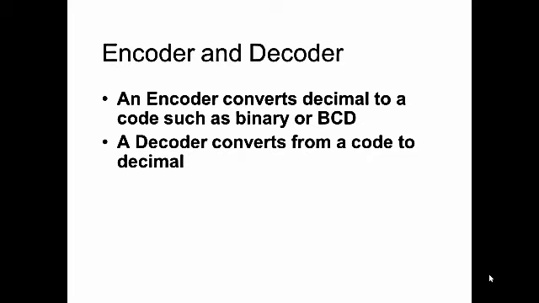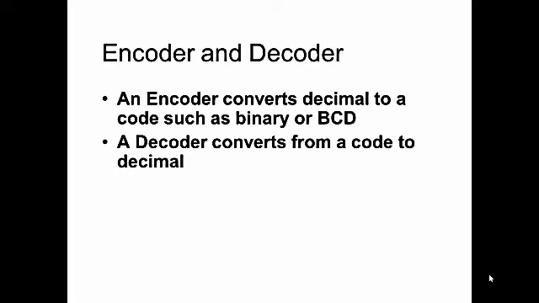An encoder basically converts a decimal number over to a code, such as binary BCD. Of course, we can't really put a decimal number in, but we can tie in, let's say, 0 to 9 inputs, 0, 1, 2, 3, 4, 5, 7, 8, 9, and tie those to something and have those input as the decimal number, and then that will put out the binary code. So when we put in the number 9, we get out the binary number for 9, or the BCD code for 9, which is the same thing.